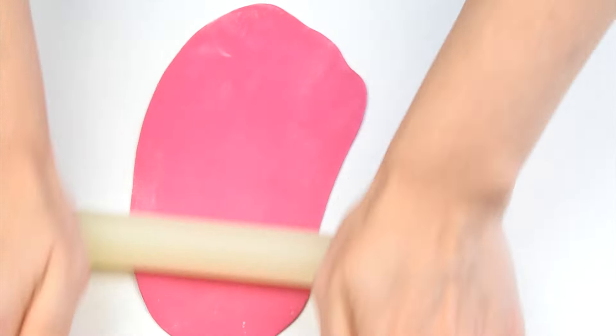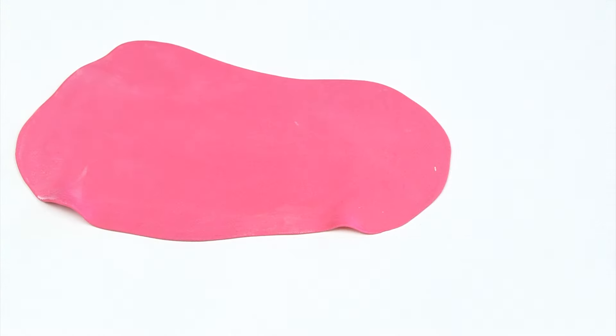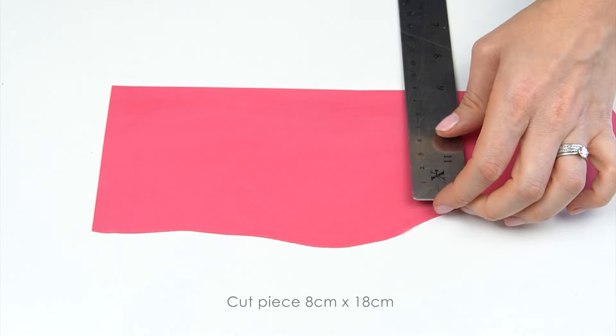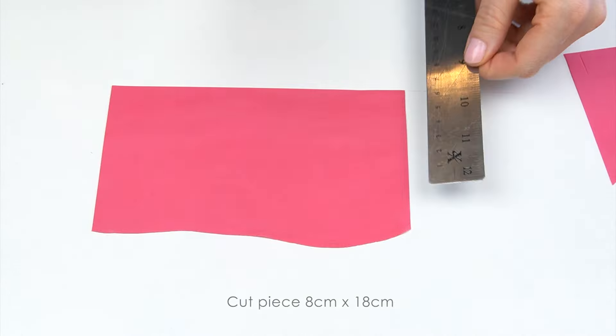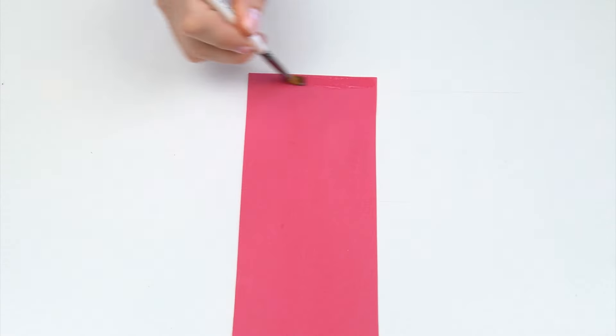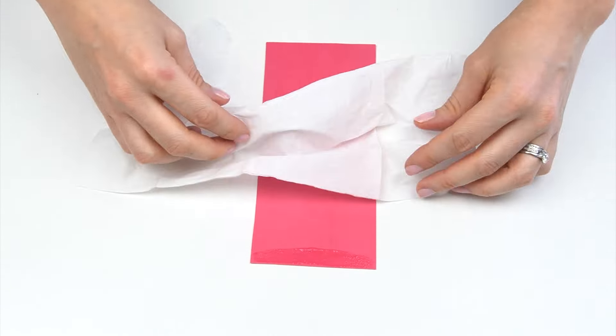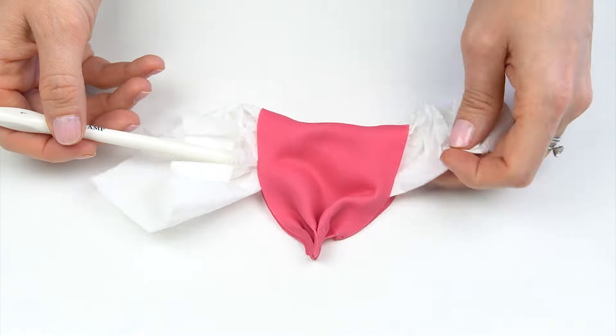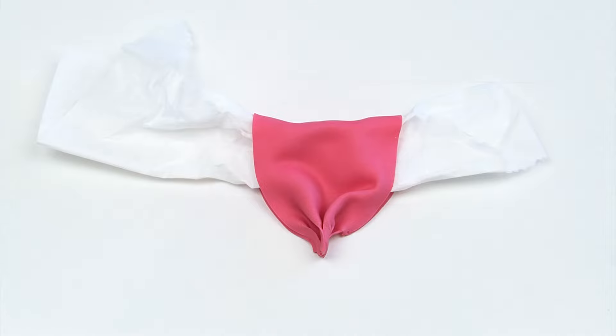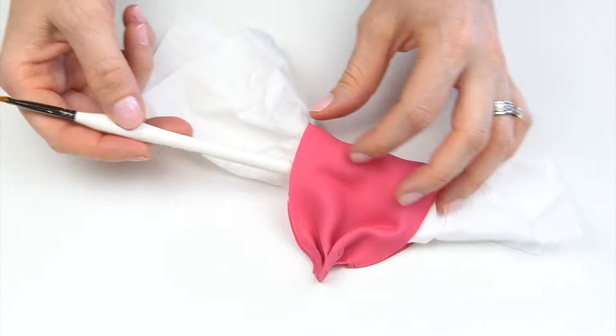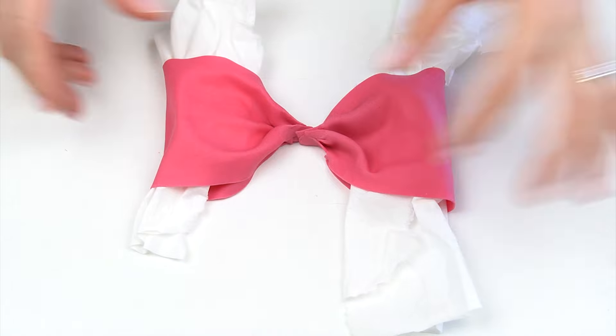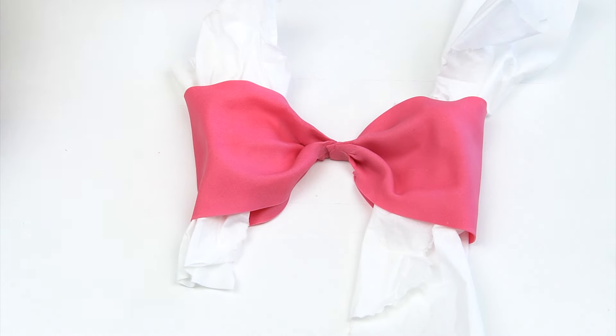I'm gonna make one for the other side in exactly the same way. Taking a small piece of my gum paste, I'm gonna roll that out as thin as I can get it. Again I'm gonna cut out a rectangle which is eight centimeters wide by 18 centimeters in length. Now I'm making this to fit against my five inch tier, but if you did have a bigger cake you could make this bow at any size you like. We're just trying to create that kind of ruched effect where all of that ribbon has come together as we've tied the bow. If I bring back in my other piece we have the start of our bow. I'm gonna take a small amount of edible glue and just stick those two together.